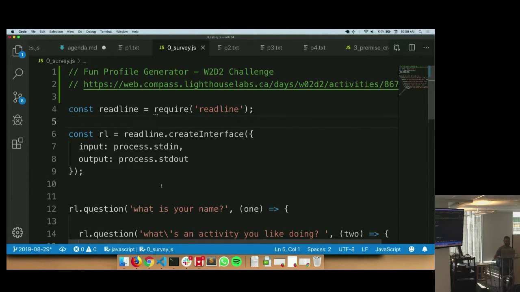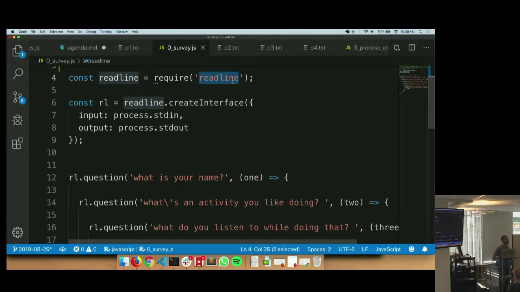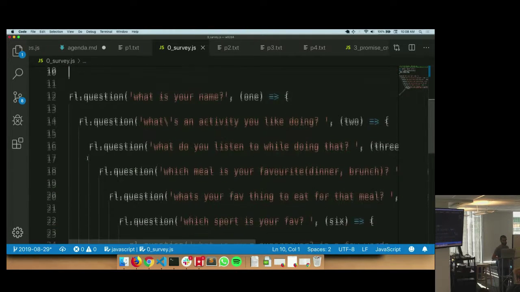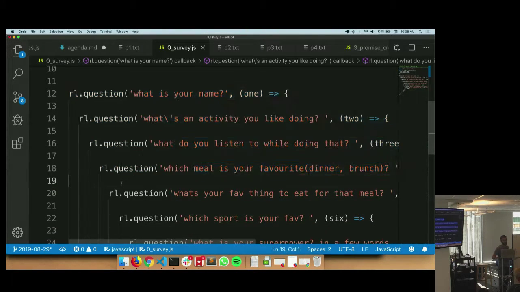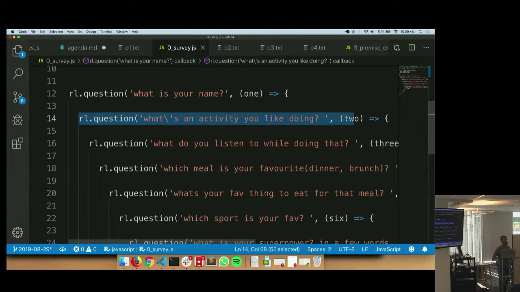Right? It looked like this. Your solution likely looks something like this, where you used readline, not FS, because you were reading from the user input, and some boilerplate code here to set it up. And then this was the actual solution, really, was asking a question, right? And then because we had to deal with callbacks from a JavaScript perspective, we go into a nested callback situation, and then we ask a second question, and so on.